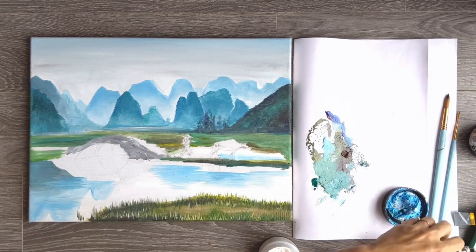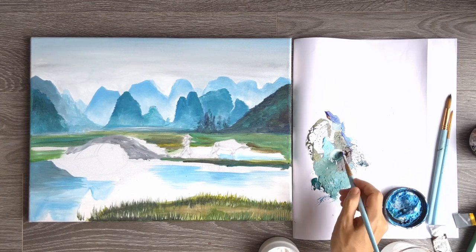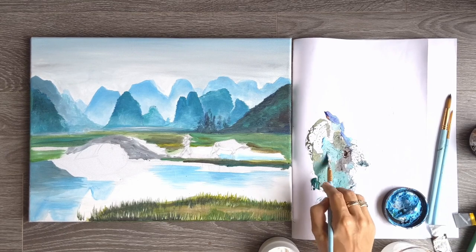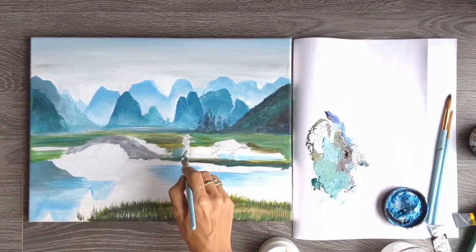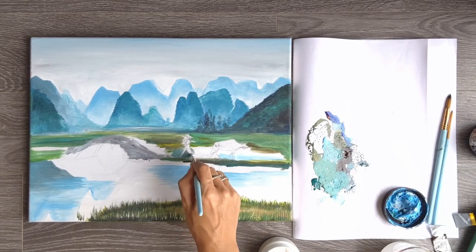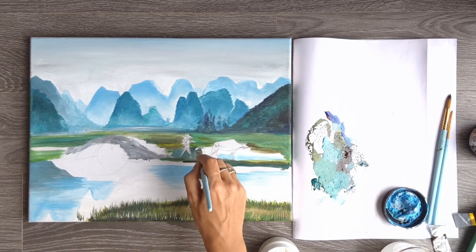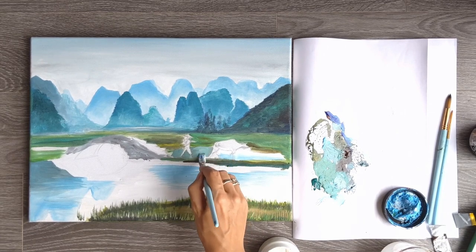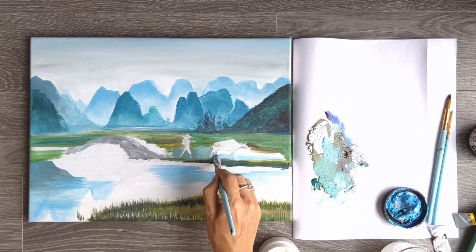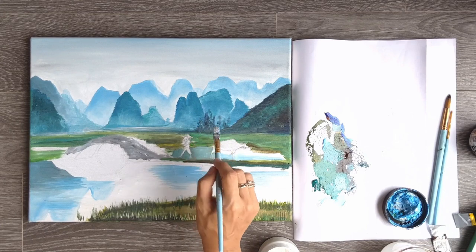So now I'm mixing white, blue, some turquoise green and a little bit of brown. And I still continue to work with the second plan around the man. So these are reflections on the water from the mountains, maybe it's quite too dark, but I'll add some light later. Now I'm just trying to repeat the same colors the mountains have, but changed a little bit closer to green.